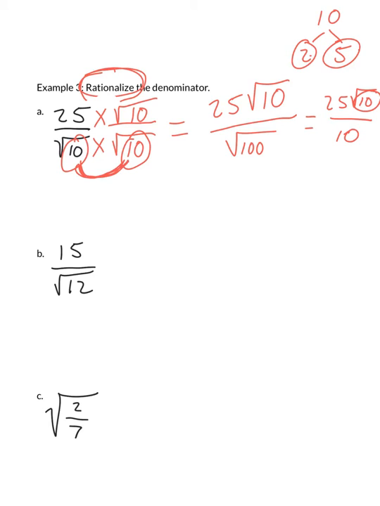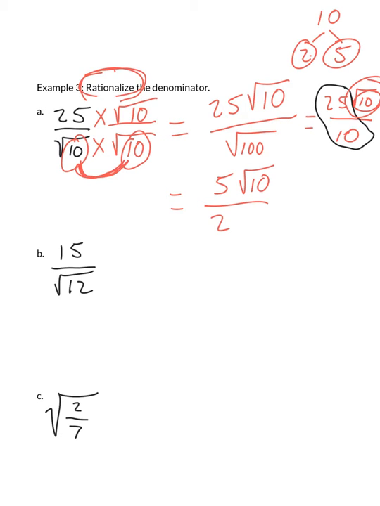The only thing I can do is look at the numbers that are not under the square root, because I have a 25 divided by 10. And that fraction is going to reduce further. If you do 25 divided by 10 on the calculator, and then math button, enter, enter, remember that's how we reduce fractions. We talked about that in an earlier video. 25 tenths reduces to 5 halves. So I'm going to write equals 5 halves, and then just bring the square root of 10 down. It's in the numerator, so it's going to stay in the numerator.